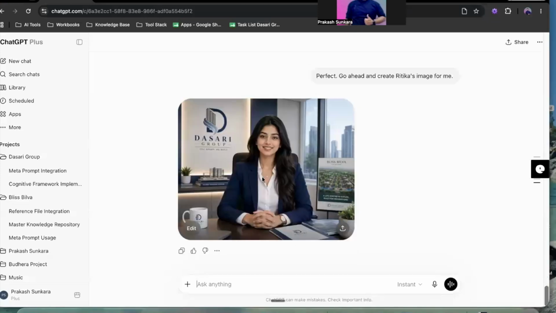If you look at it, the background has been updated. Ritika's environment, the surroundings, have been updated. So we have the blues, the whites, the grays, even the coffee cup color has changed. So this is good to go.